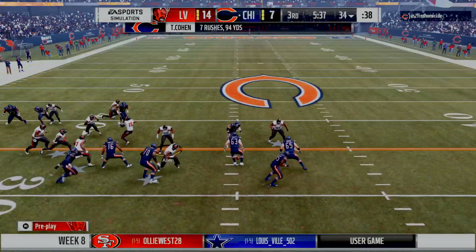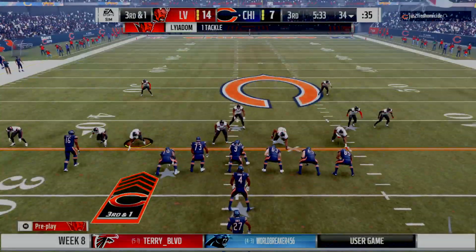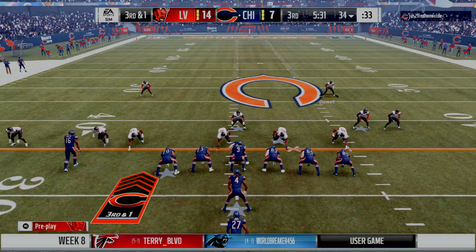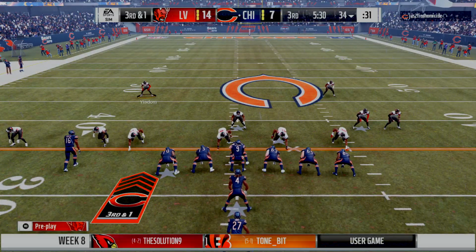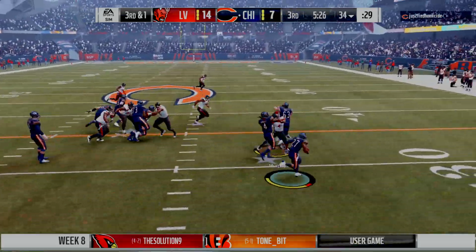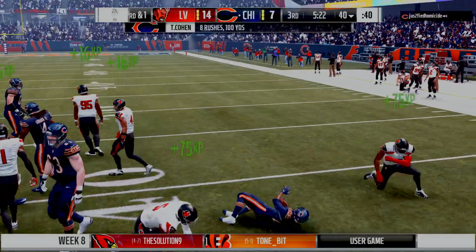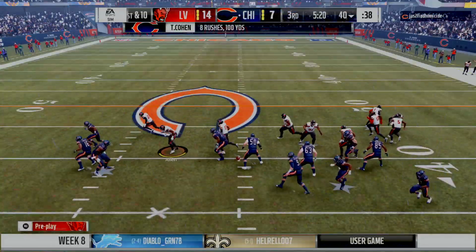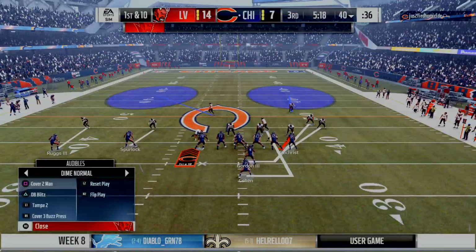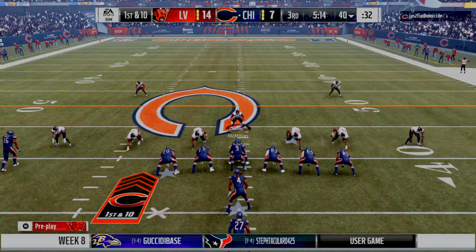And he'll be taken down right around the 34 after a pickup of only a yard. The good run on first down followed up by a not-so-good run on second down. Now let's find out if they're going to stick with the run here on third down. A lot of people would love to see some play action here. I say go with your best running play over your best blocker. And he will have a first down here at about the 40. It'll go as a gain of 6 that time, and it moves the chains as well.